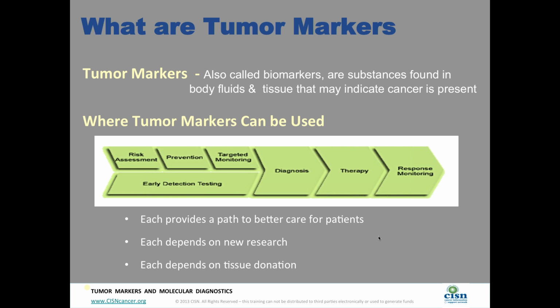Each depends on new research and on tissue donation. And Dorothy, you had mentioned last time, where do advocates fit into this picture? This is one of the places where they fit: as we're designing clinical trials and correlative studies become a part of that trial, we get to look at what tumor marker they are looking at, and why they are looking at it, and how can we impact that? Are there some questions we can ask them about that? So we'll continue to mention that as we move through.